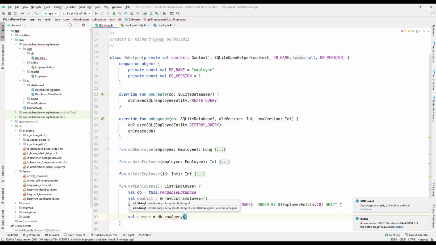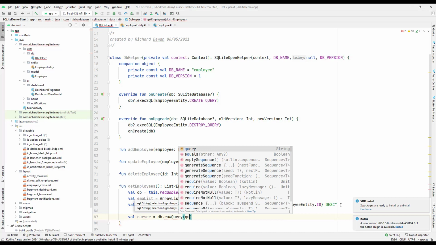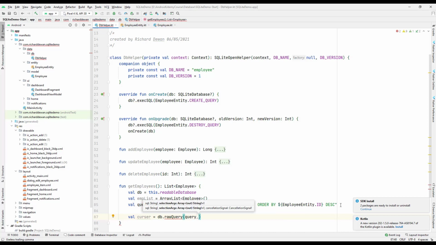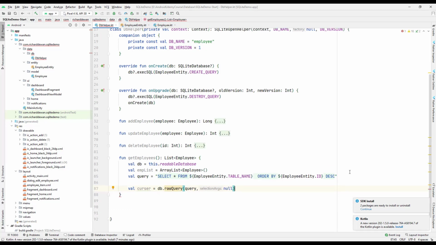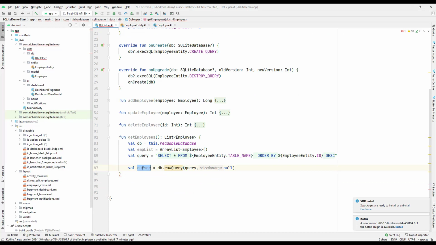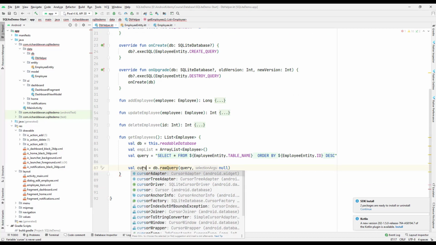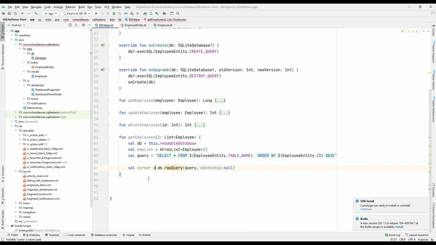Then I can pass the query that we have over here, comma, and for the second parameter, selectionArgs, we can just pass null. Okay, so now we have a cursor. I think the spelling is not correct. Cursor. Okay.